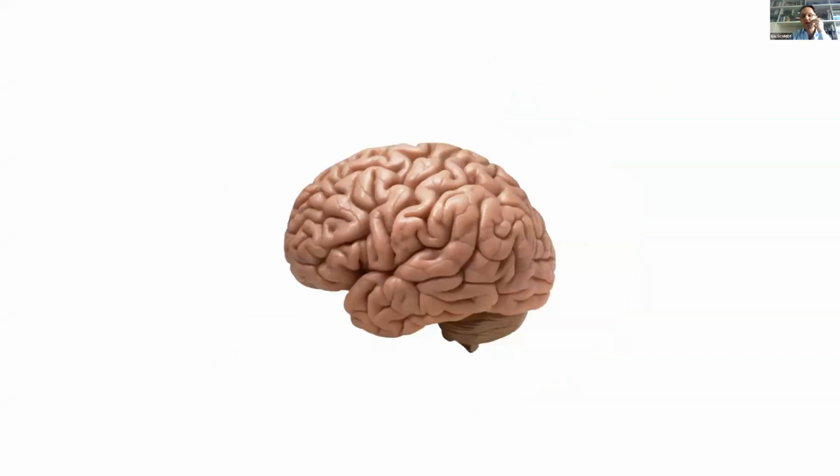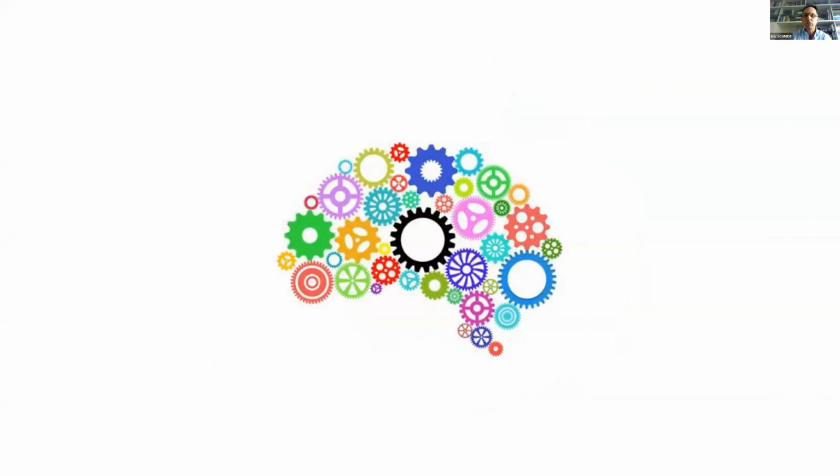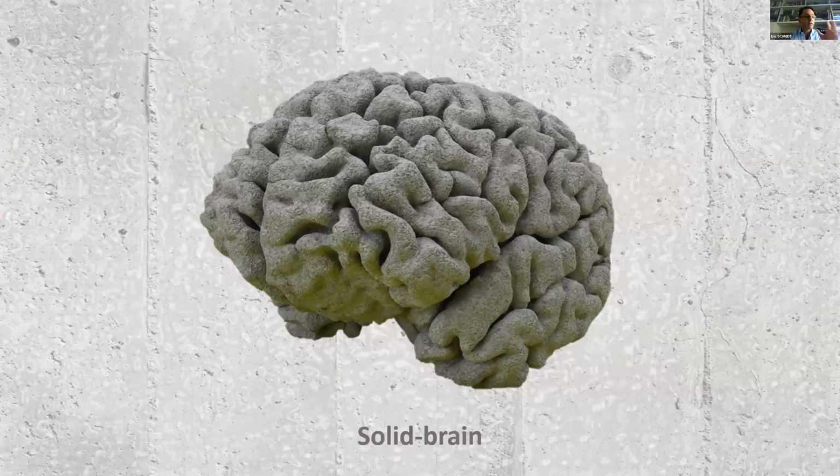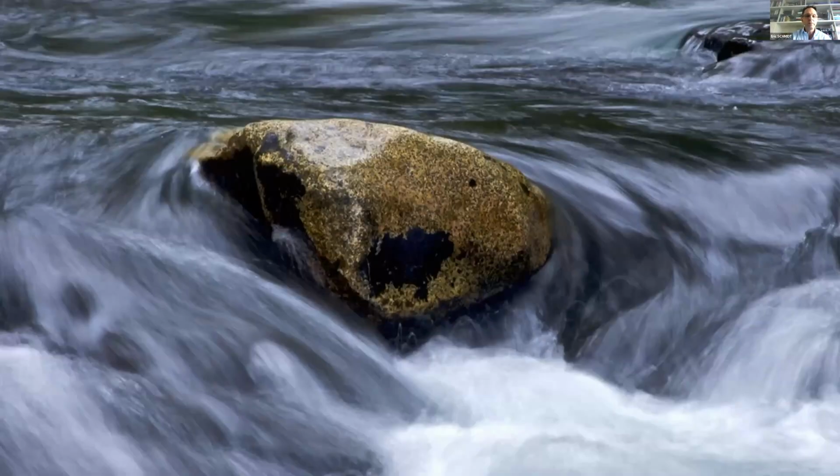The brain as a structure, if we address this as a material defined by physical rules, there are in fact two separate concepts or bodies within the brain. The first is the fluid brain. Fluid brain means flow either by diffusion or by advection, flowing within the brain parenchyma and ventricles. And on the other hand, you've got a solid brain, represented here like concrete. It means that it's stuff which has a sort of strength. And we have to assume that in the brain, we combine solid and fluid. But of course, this is not like this very simple picture. It's more or less like this, or more precisely like that.